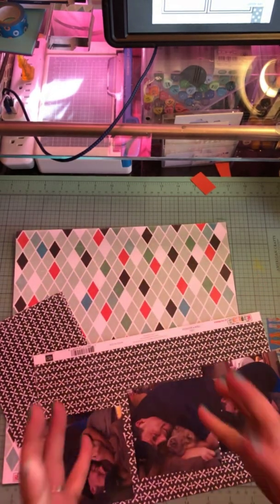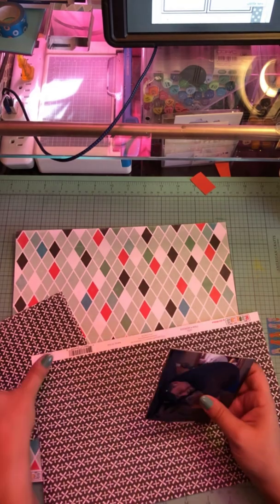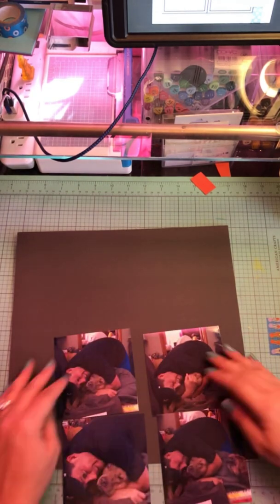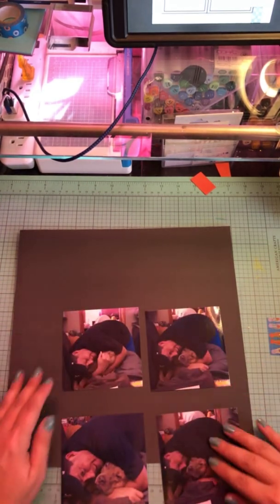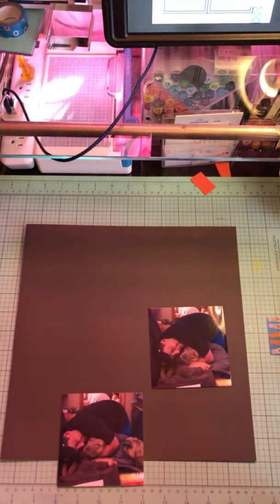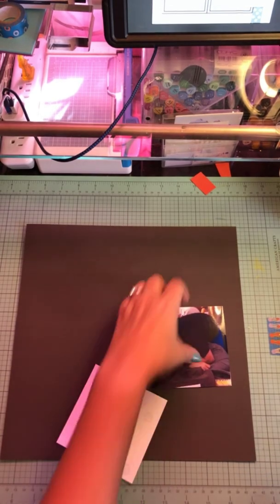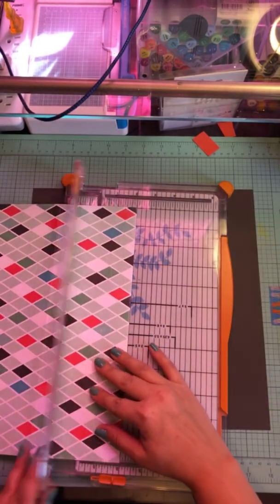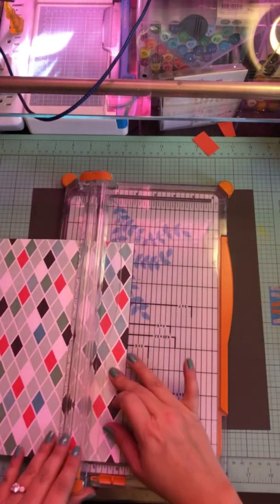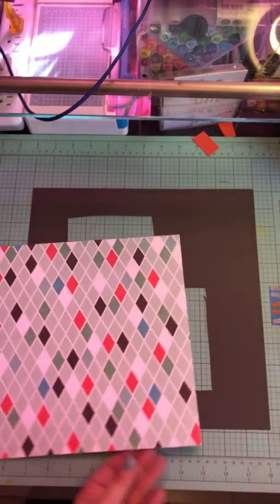It called for 4x4 photos, and you'll actually see, I believe I leave it in here, and I do make a little mistake. Yeah, 4x4 photos. For some reason, when I was thinking in my head about cutting the paper, I cut it wrong, but I did fix it, so you can't even see it. But I am going to go ahead and mat the photos in the cardstock. That's right here is where I make my mistake. I mat the photos on the cardstock that I'm going to use as my background border.